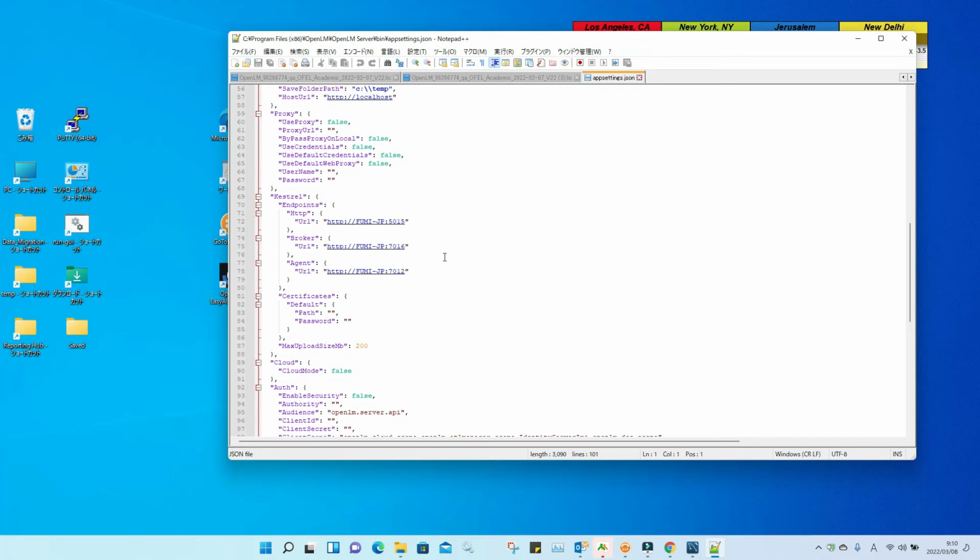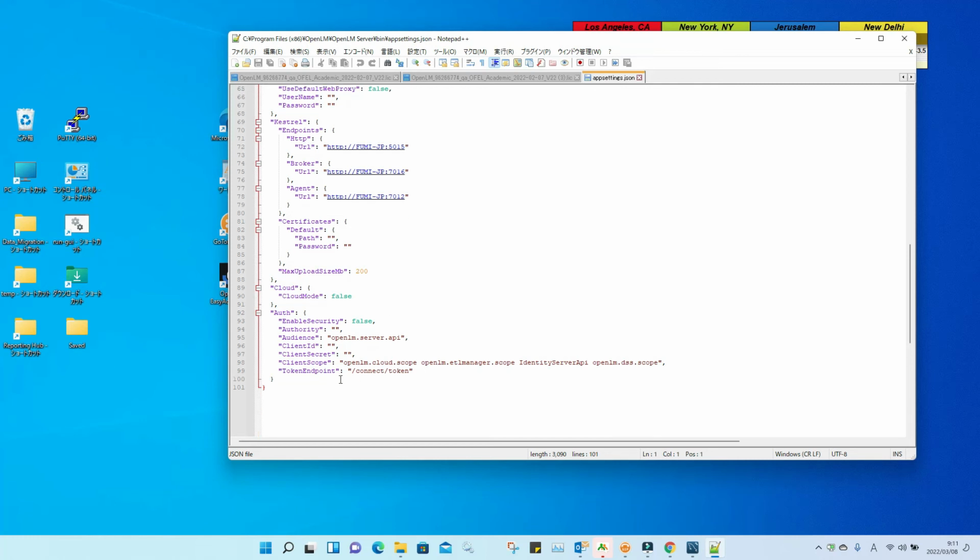But in my case, this is a standalone computer that doesn't belong to a domain, so I'm using just a host name. And if you see here, client ID and client secret, the identity service will generate the client ID and client secret. If it doesn't have the client ID and secret key, you cannot access EasyAdmin.